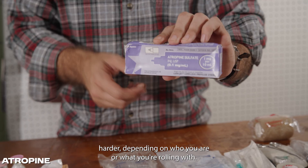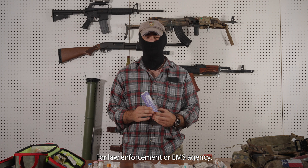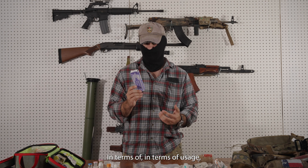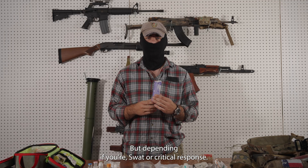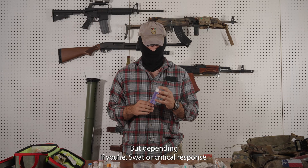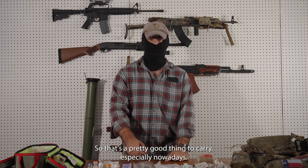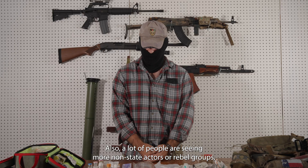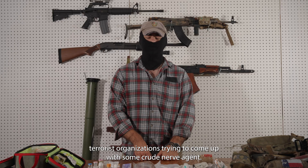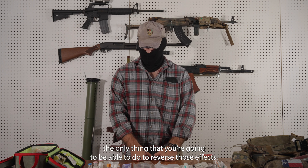Atropine — this might be a little bit harder to obtain depending on who you are. For law enforcement or EMS, pretty easy to get. In terms of usage on EMS ambulances, you'll see this for more cardiac emergencies. But depending if you're a SWAT or critical response team, they also give these out for organophosphate poisonings or nerve agent exposure. That's a pretty good thing to carry, especially nowadays with so many pesticides, and with more non-state actors and terrorist organizations trying to come up with crude nerve agents. Once you're exposed, this is really the only thing that's going to reverse those effects.